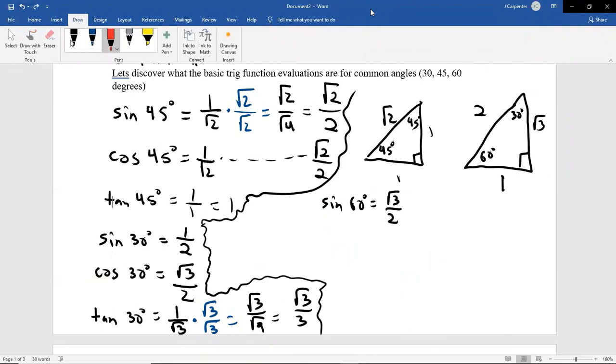All right, so the cosine of 60 degrees. Here, adjacent is 1, hypotenuse is 2. So the cosine of 60 is a half, the same thing as the sine of 30. 60 versus 30, those are cofunction angles. Sine versus cosine are cofunctions. Finally, we have the tangent of 60 degrees. Tangent is TOA, SOHCAHTOA, opposite over adjacent, square root of 3 over 1, which we do not need to clean up in terms of rationalization, but we do need to just write that not as a fraction for simplicity.